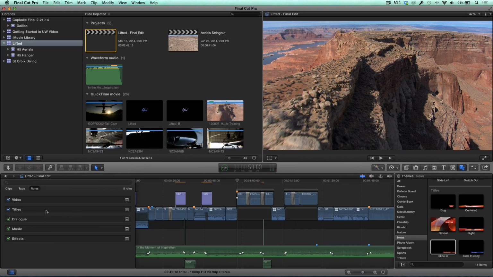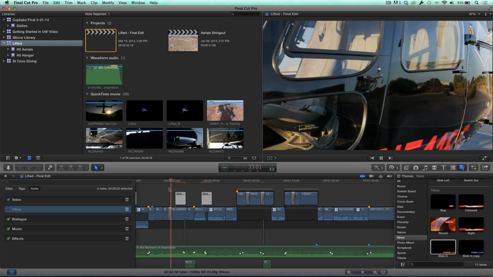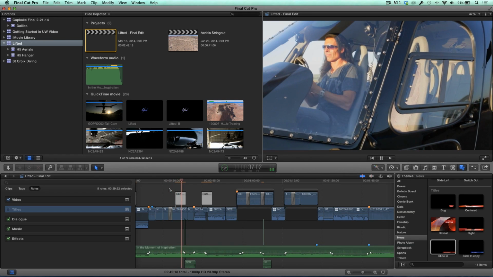What I want you to see is how fast you could show your client what I call a textless master. They just want to see the edit, but they don't want to see the graphics and the titles. I just want to see the edit without all the distraction. So all you need to do is, I'm going to go ahead and select the titles. You just turn off the checkbox. Boom. Turn that off. Notice they go gray. And one click, you can turn off an entire section of your timeline. All the titles gone.